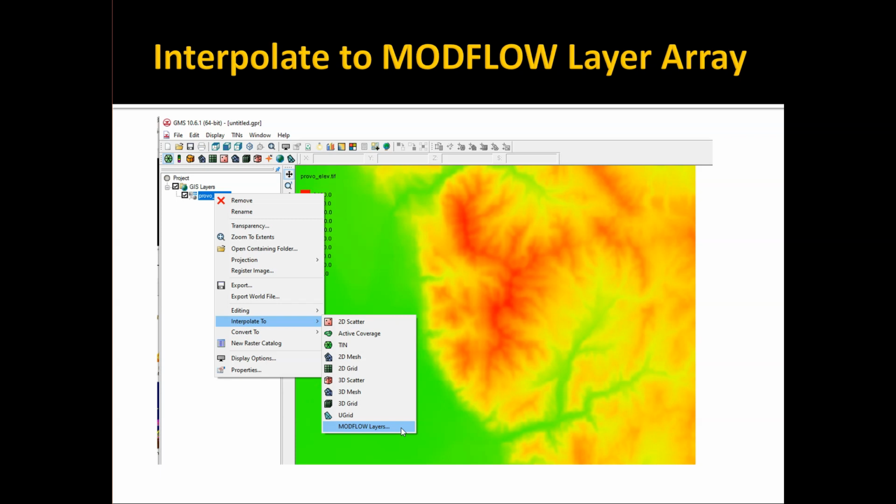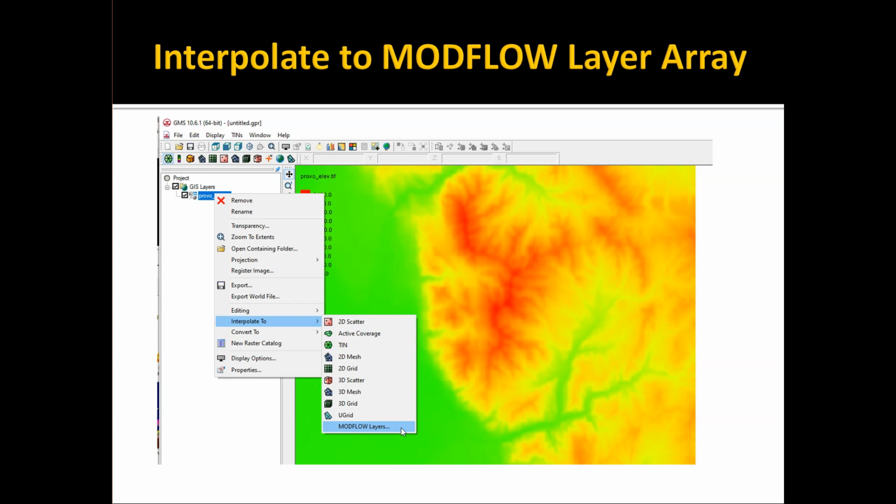And once you have that in memory, it shows up on the Project Explorer window on the left. If you right click on that, by the way, when you click OK, it actually downloads it to a local file parallel to your GMS project, and then it lists it in the Project Explorer window.